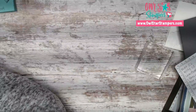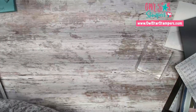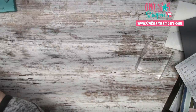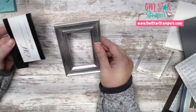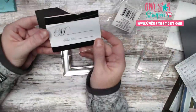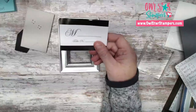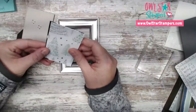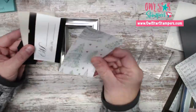I'm going to be using that paper tonight that I showed you earlier. Let's make the little home decor piece first. I bought this frame at the Dollar Tree for a dollar — it opens up to two and a half inches by three and a half inches. I took it apart and measured the insert piece, which was about three and a half by two and a quarter — slightly smaller than the outside of the frame. I cut this piece to fit, and I have a little half-inch strip from the backside of the paper.